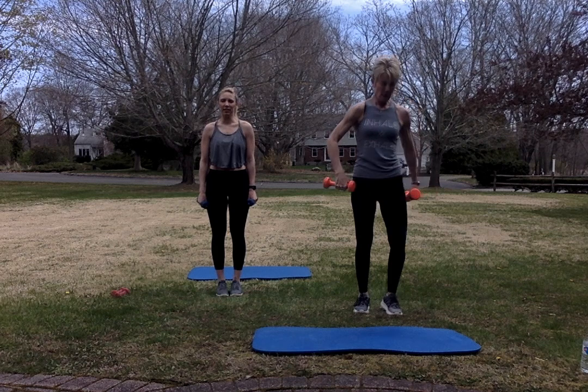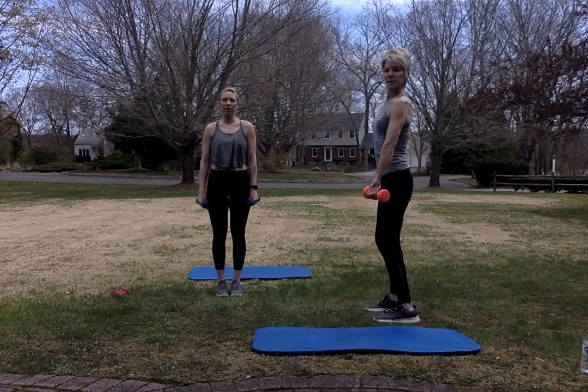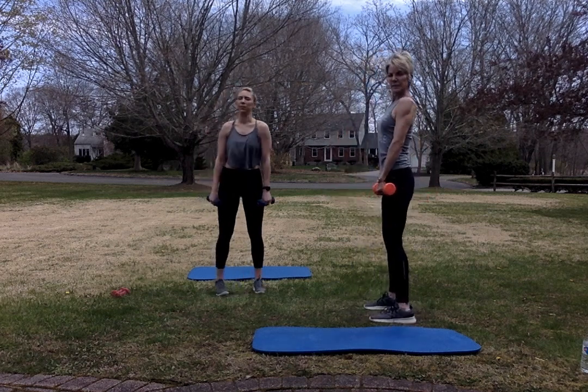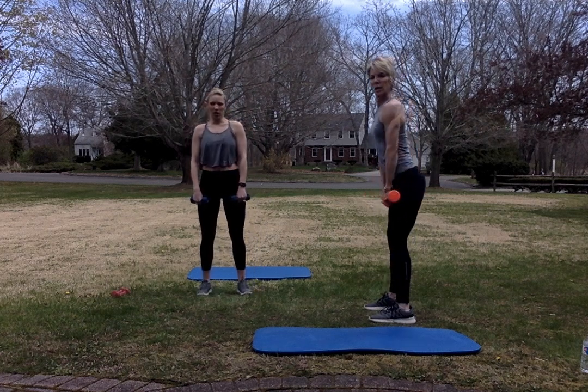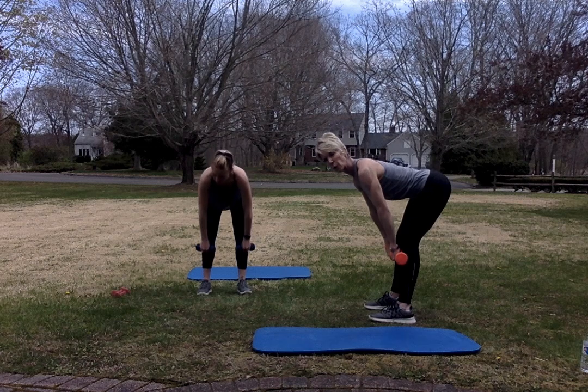All right, this first move we're going to do is a deadlift. So you have a nice soft bend in the knee. You don't want to keep those legs straight. We're going to drop down towards the floor.